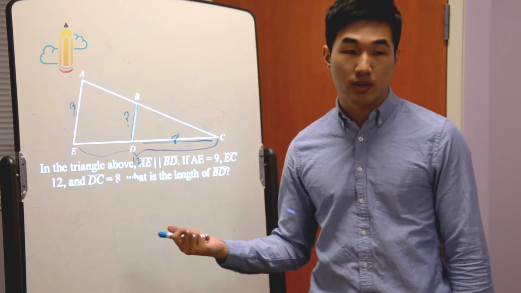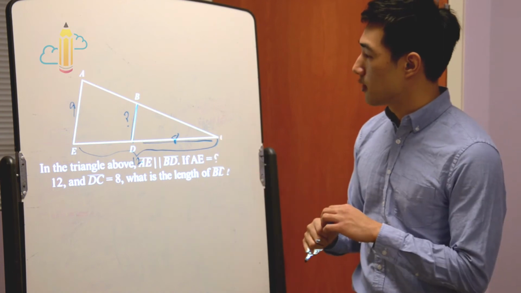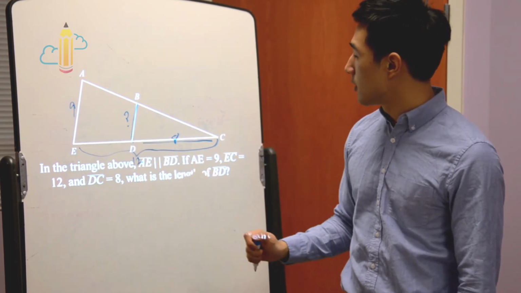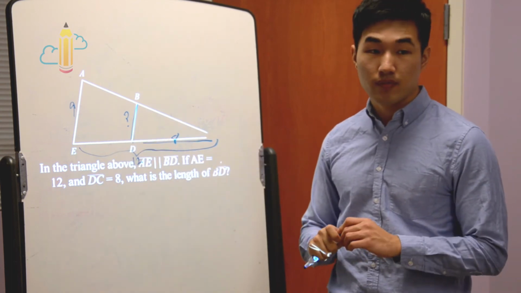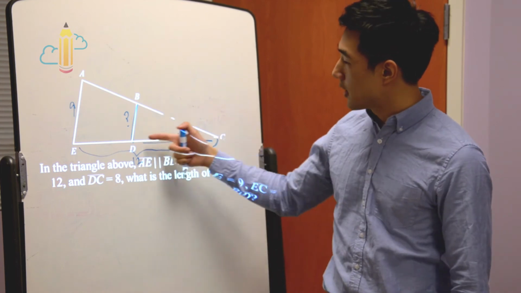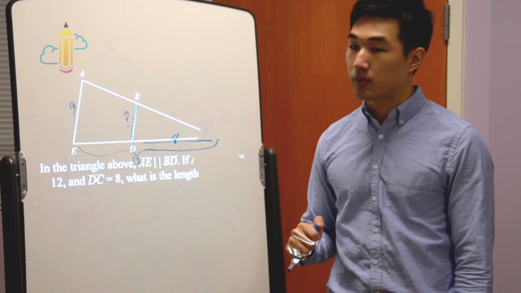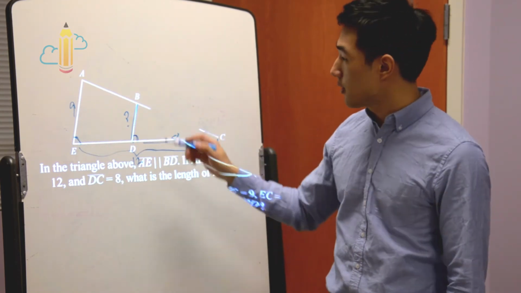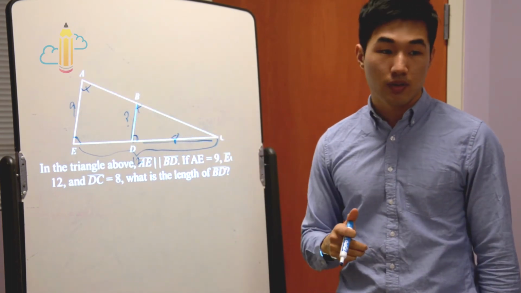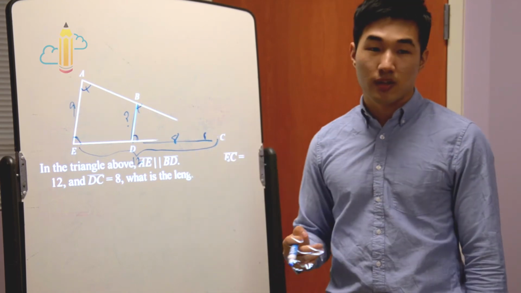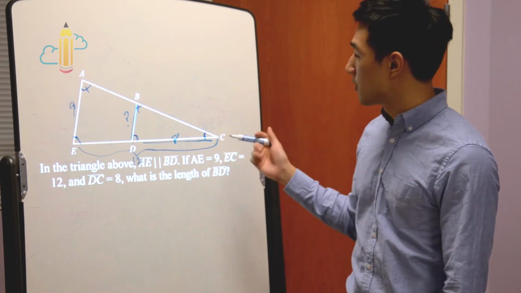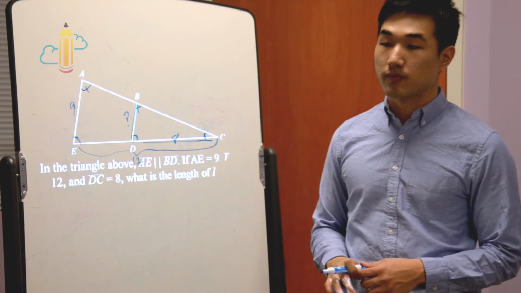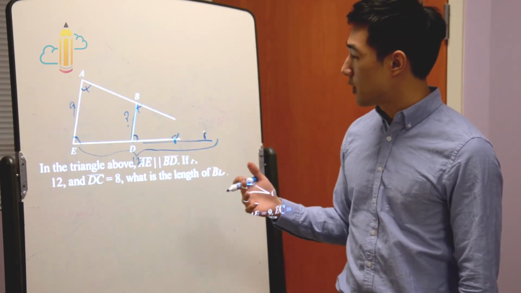Does it tell us that the triangles are similar? Well, it doesn't, so we don't know that they're similar, but we can figure it out. It says AE is parallel to BD. Does that give us anything? Well, if they're parallel, as a line passes through them, if you recall from earlier when we learned about angles, it creates a bunch of equal angles, like these two will be equal, and so will these two. And since they share the same angle right here, that should be the same for both of them. That makes sense? So in reality, for this problem, the two triangles, where one is inside the other one, are proportional.